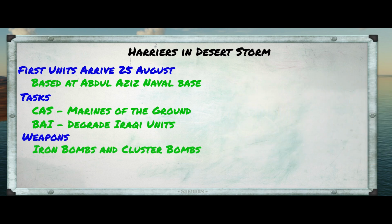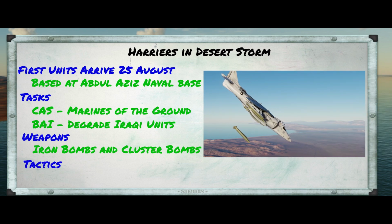It was assumed that the tactical environment would be one where there were active point defenses like some AAA and in particular IR SAMs, but it was assumed that the Navy and the Air Force would take out the radar-guided SAMs, and so operating at altitude would not be a problem. But it was a problem when the 17th of January dawned with a full overcast sky and a ceiling at around 8,000 feet. This is something that hadn't been seen during the entirety of Desert Shield. Because of the weather, the Harrier units scrubbed their pre-planned missions, but they remained on standby to support the Marines as they moved forward to take up positions along the border with Kuwait.